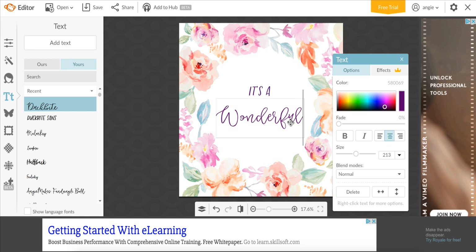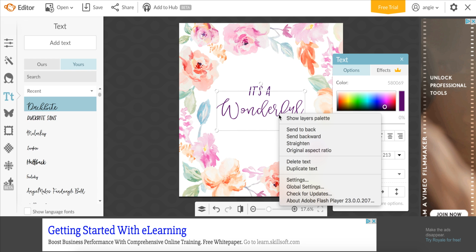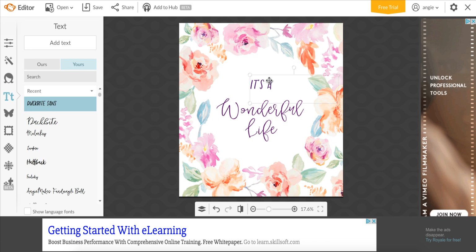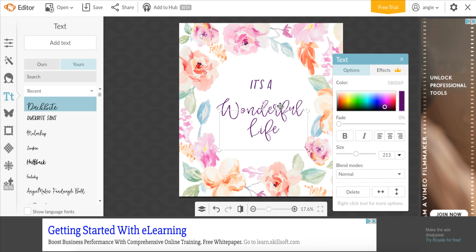So I'm going to actually, I bet you can predict what I'm going to do because I'm a control freak. And this is actually something else you can do: if you right click this, it's going to give you some more options. Just right click that text. I'm going to duplicate this so I already have the color there. That's a better way to get the color to match right there. And then just put life. Now you see I can control the spacing a little bit better, the line spacing. So it's just one way to do it.